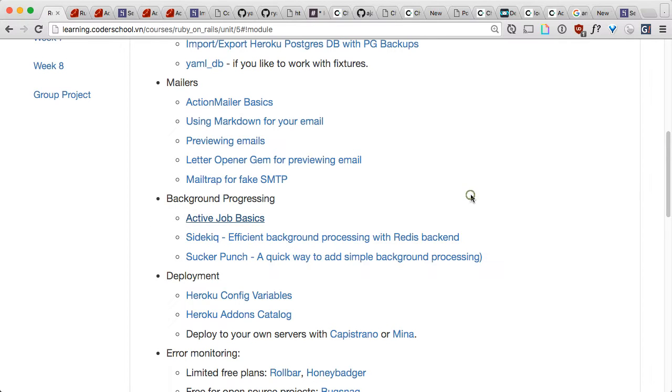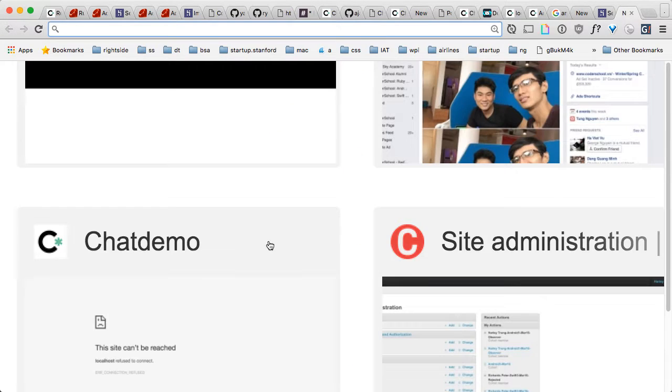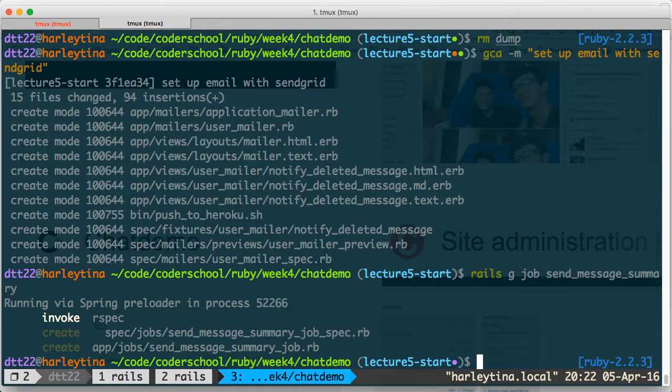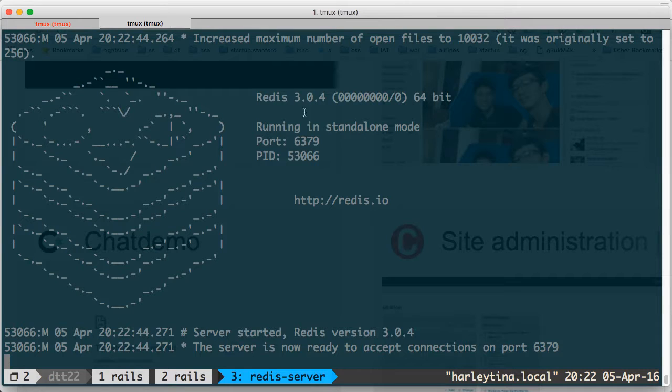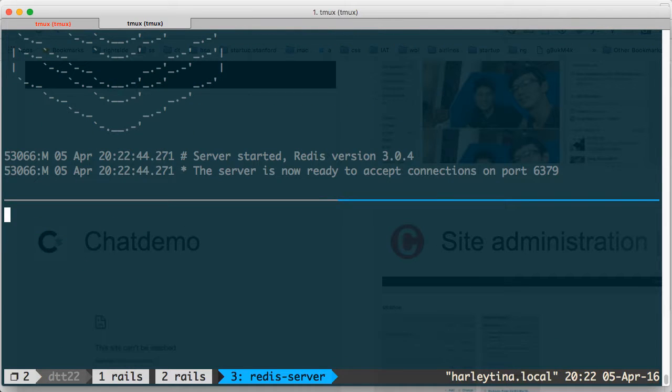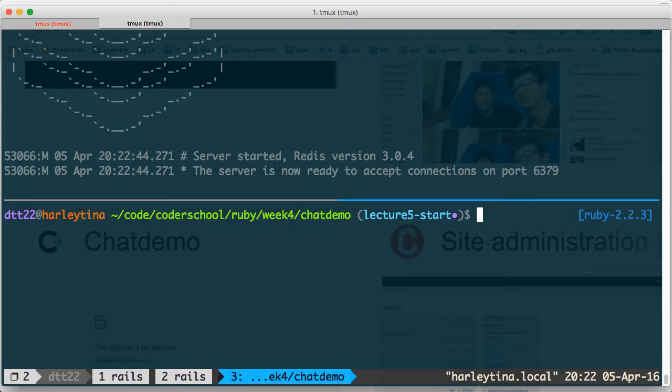So, okay, let's do it later. We have to use one of these two guys. If I use Sidekiq, it means I have to install Redis server. So on your local machine, you have to install it. On Mac, you will do brew install redis. This creates a Redis server. And then, with Rails, now you install Sidekiq and it can connect to the server at this port 6379. Okay? So that's setting up Redis.